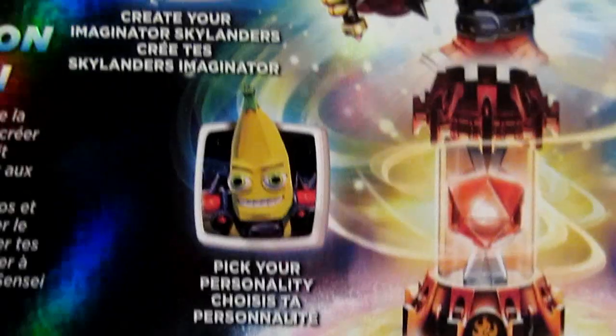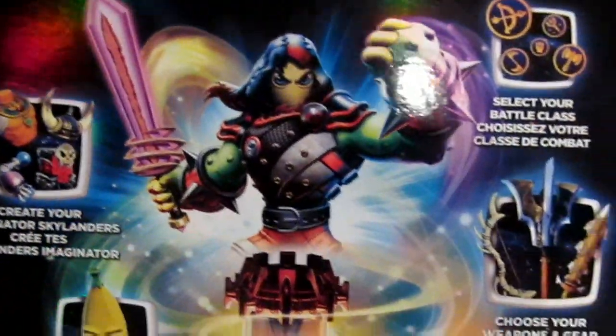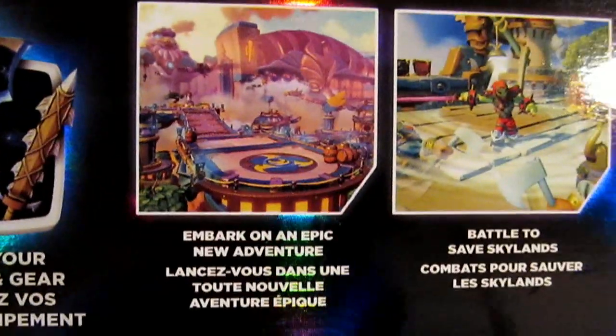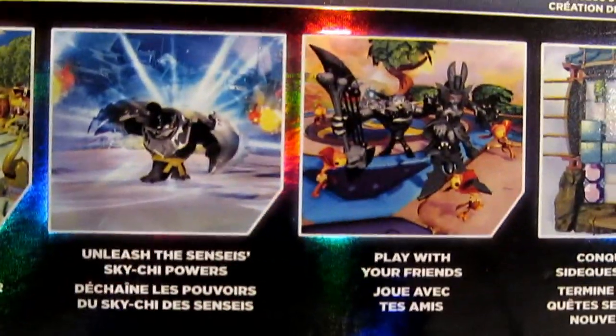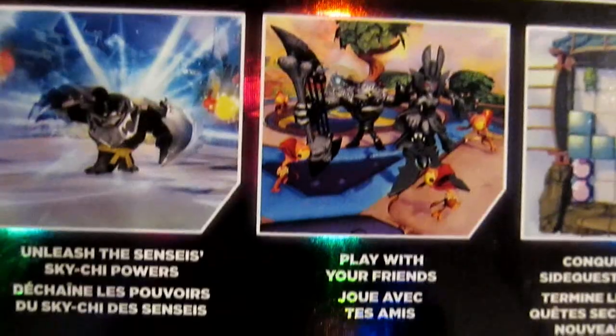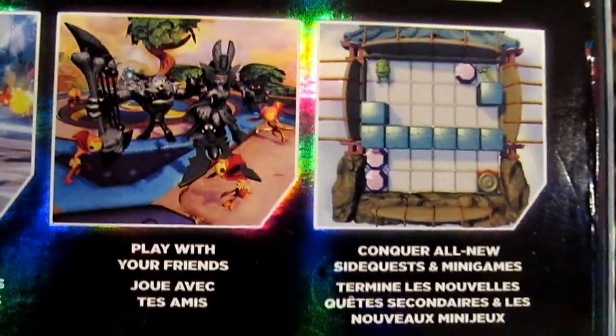Choose your weapon and gear, train with the Senseis, and pick your personality. I feel obligated to make a banana quick shot. Everything just points towards doing just that. Right here, embark on an epic new adventure, battle to save Skylands, unleash the Sensei Sky Chi powers, which are pretty cool and free, mind you, and play with your friends, and lastly, conquer all new side quests and minigames. I have to say I haven't enjoyed those thus far.